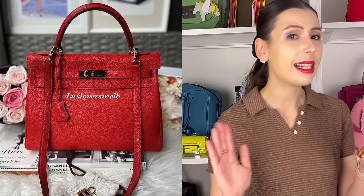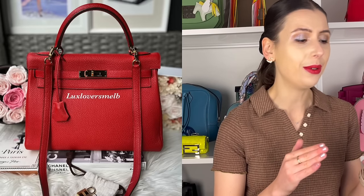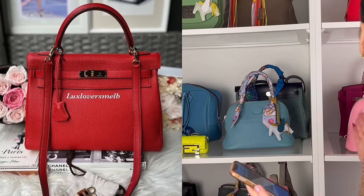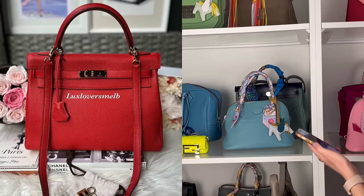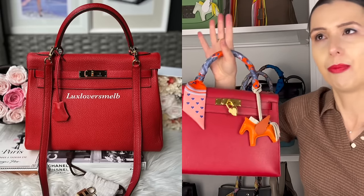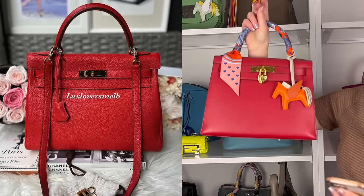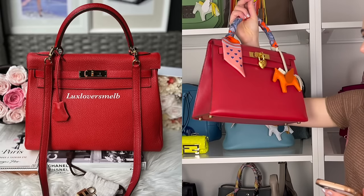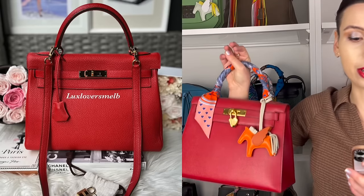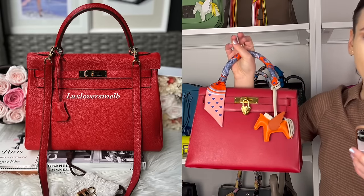People always say to buy Hermes Birkins and Kellys you have to pay a premium — you really don't. With a Kelly 32 you can snap it up for almost half price. The thing is, red bags on the pre-love market don't hold value as much as other colours, so you have to really like red. I personally love red, so I think this is a really good deal — I actually paid slightly more for my vintage Kelly 28 from 1991.